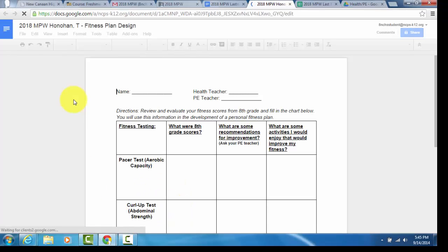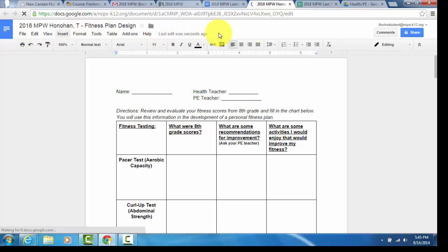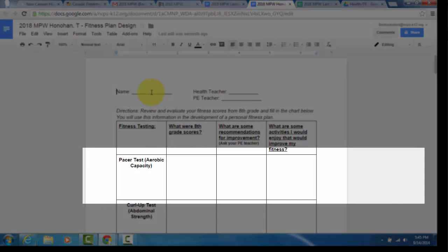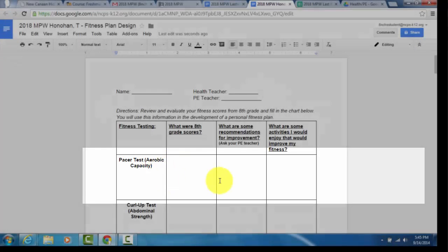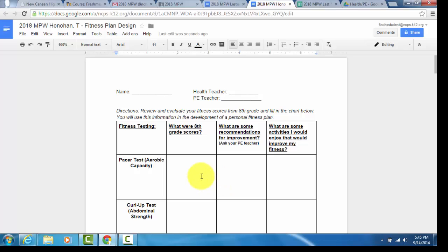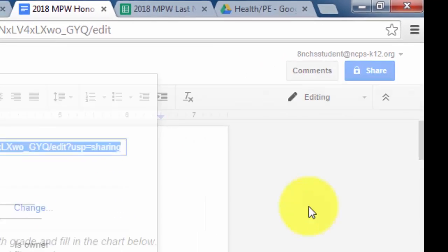And now, because it's our document, we have the full functionality of the document we're processing over here. We can start typing into this and filling out the information when our teacher assigns us to do this. What we haven't done, what's very important in this project and for all the documents, is share it. We're going to click on the share.